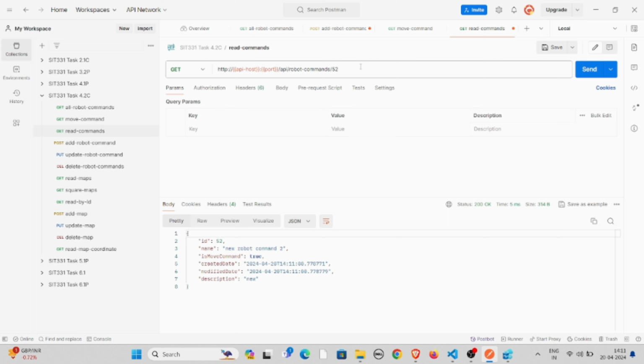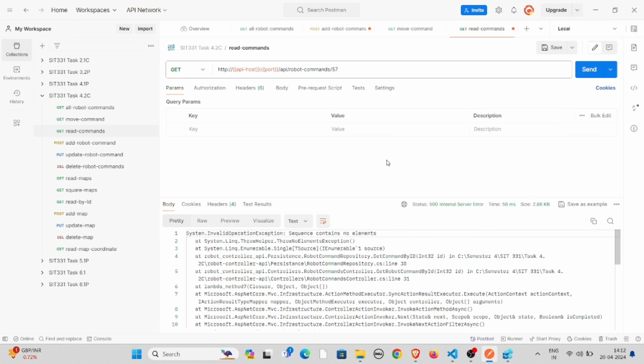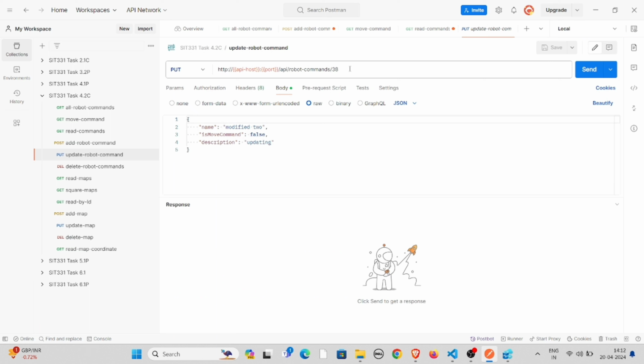Now let's try to test it with an ID which is not there. As we can see, this exception occurred because no ID with this number is present. Now let's try to update the robot commands. Let's try updating ID number 38.